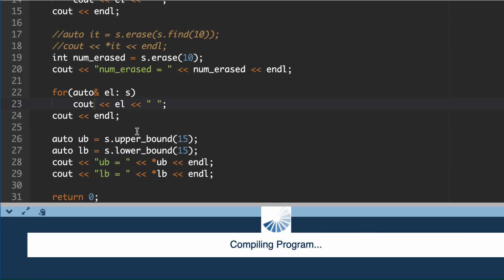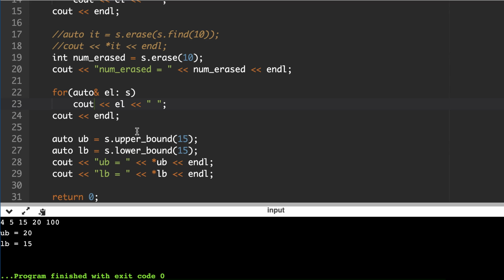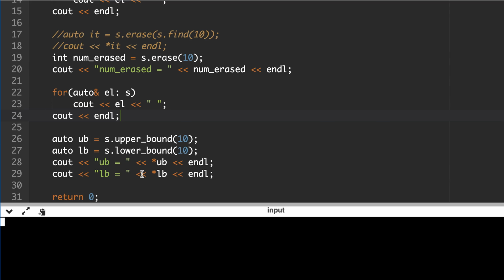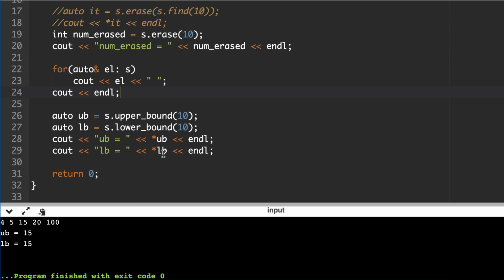So that is the difference: greater than or equal to, and greater. So if you pass 10 here, both will be the same. Both will be 15, because 10 actually does not exist now. So it can be useful in some scenarios. So keep track that we have upper bound and lower bound functions.